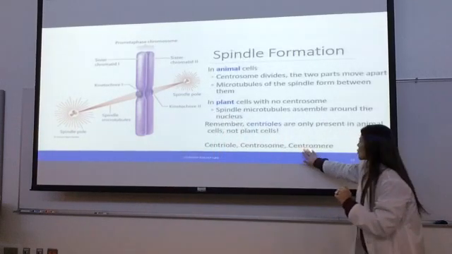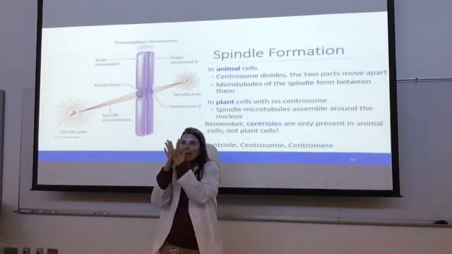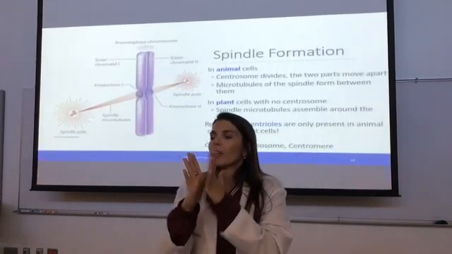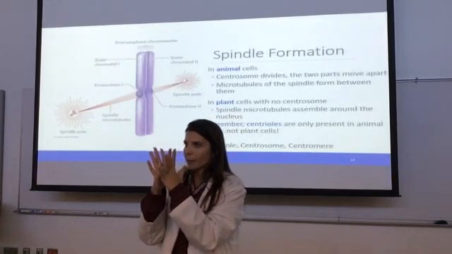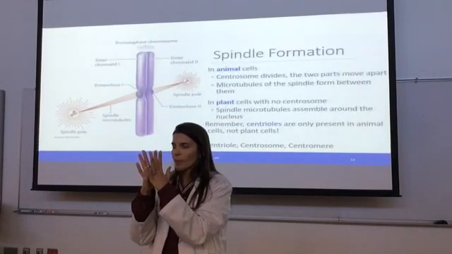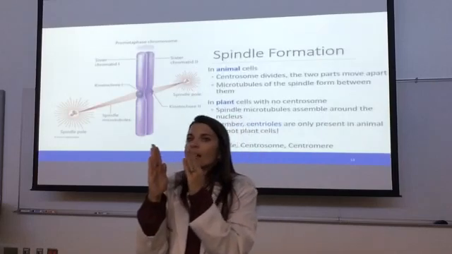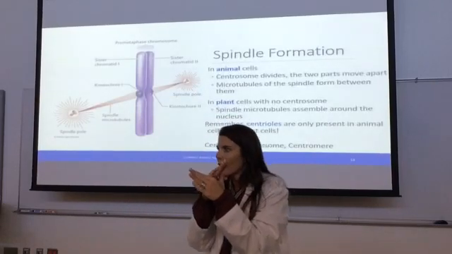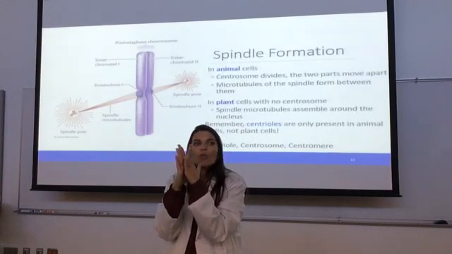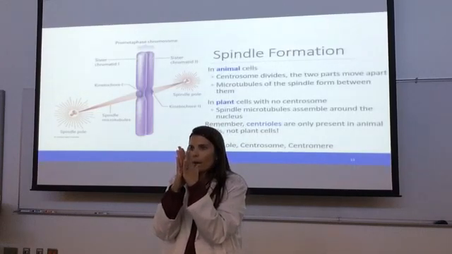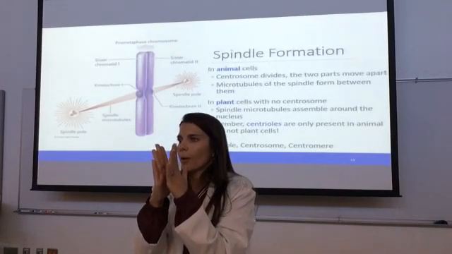That force that holds them together is called the centromere. This is that area where they're held together. You have to know this. It's called the centromere, that force that holds them together. So these sister chromatids look like they're crossed over, but in actuality they're not, and they don't even make contact. They're just really, really close to one another. And that force holding them together is called the centromere.